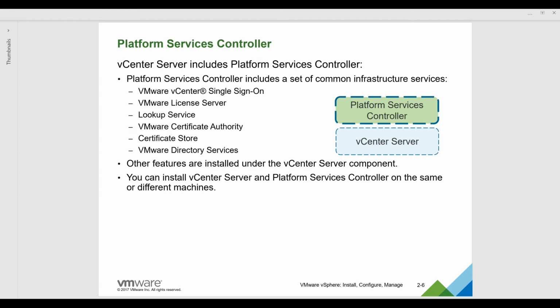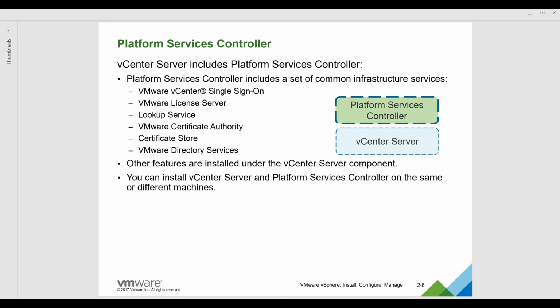Platform Services Controller. What is the Platform Services Controller? That system includes a set of common infrastructure services such as the vCenter Server single sign-on that are present under your vSphere 5.0, but there are other functions like internal certificate authority. Your certificate stores are now present in 6.0 and the subsystems designed to make vCenter more robust.